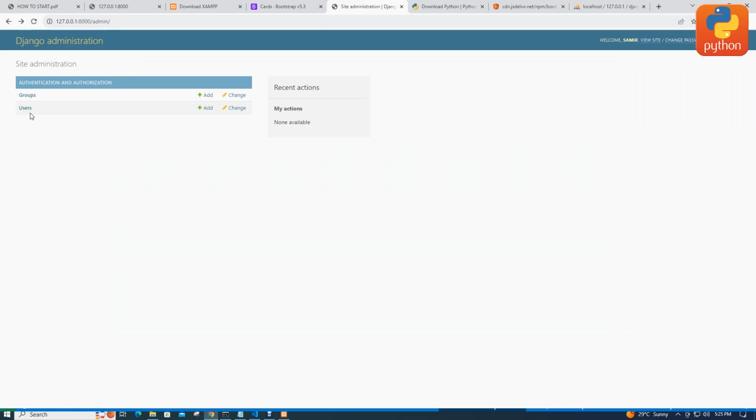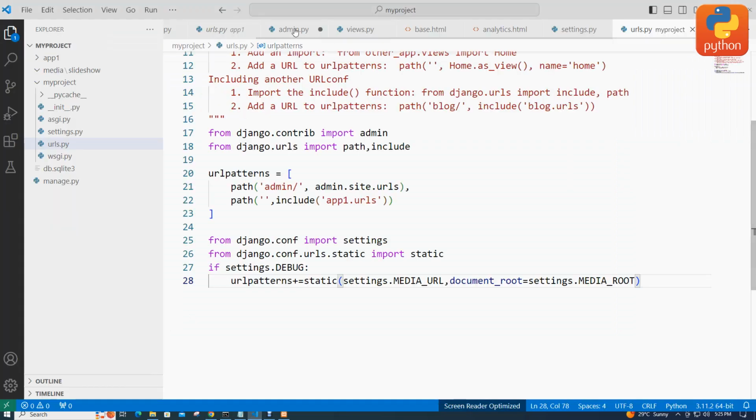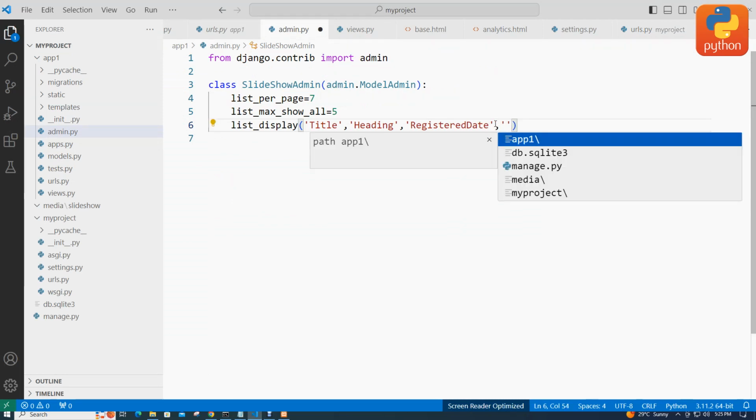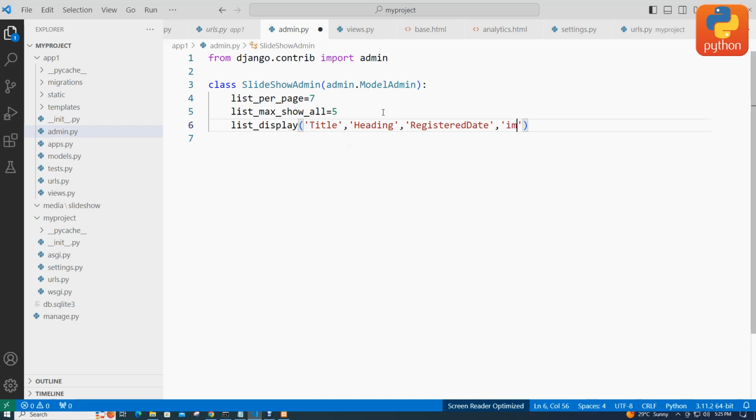So you see that our registered date is not in the admin. Here just forget registered date and just use image tag. So just write image underscore tag.